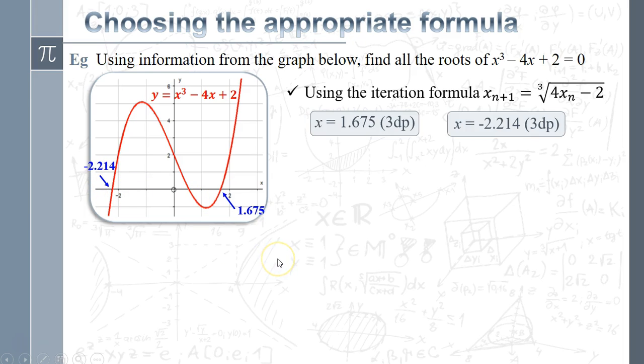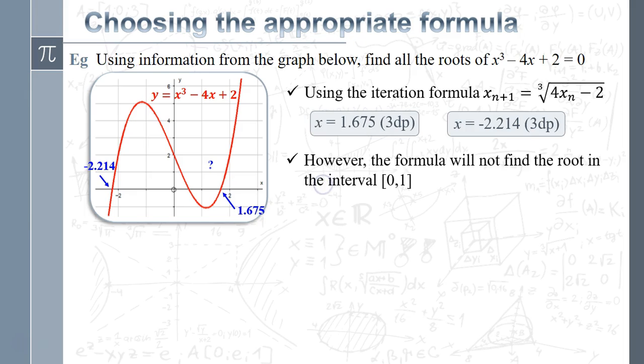What you need to try and do now though is we've found these two. It may be that you've not been able to find this one in here. So if you haven't found that one yet, then have a go at that. We can see it's between 0 and 1. It's kind of in the middle, so maybe you want to try a starting value of 0.5 and see what happens. And again, if you want to do that and have a little play around, then pause the video.